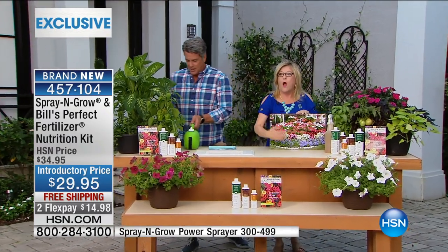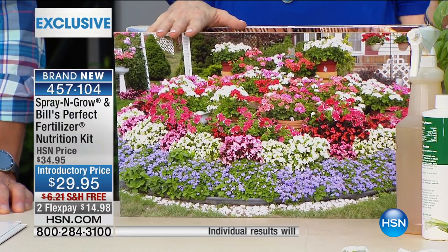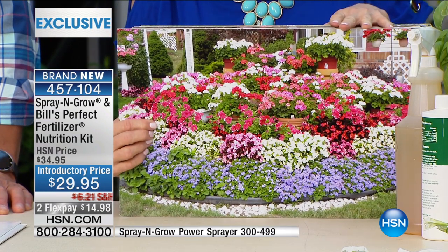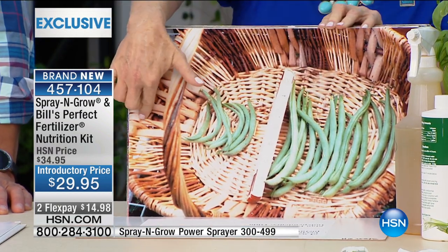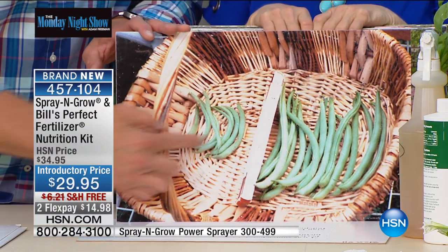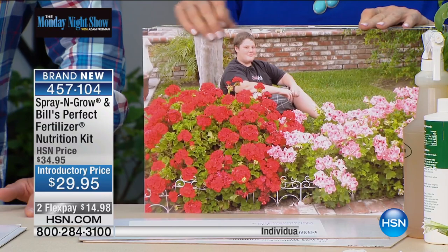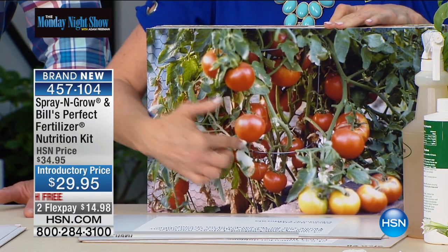Show everybody the pictures — we have 7,000 photos from real customers just like you. This is from Stan in Ohio who says he was somewhat dubious, but the results are in this picture. Look at this — the green bean: treated vs. not treated. Same seeds. One got Spray and Grow, one did not. Are you looking at the yield? Are you looking at the difference? Look at these geraniums. Sheila said she wanted to have a garden of her dreams, and Spray and Grow gave her that. There are 24 tomatoes on this one plant — 24.